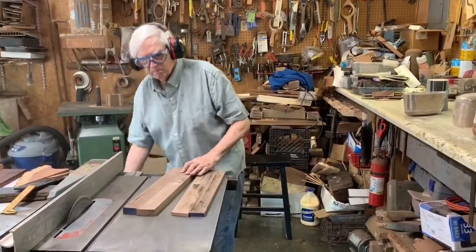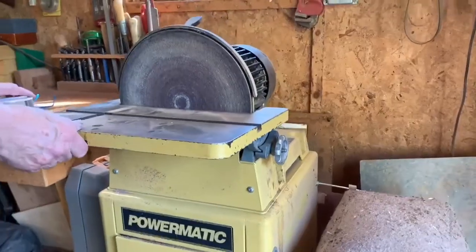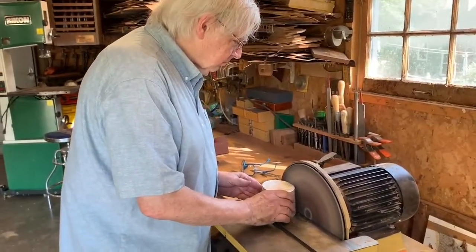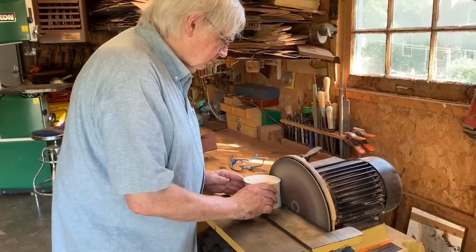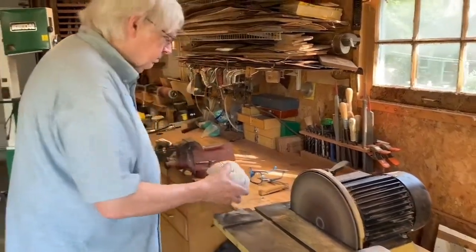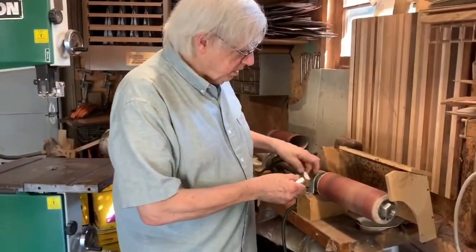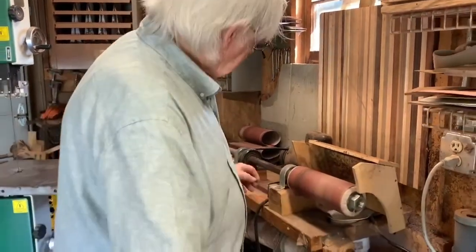Is there a lot of sanding involved in making your bandsaw boxes, and are there any special tools that help you achieve that unique look? Yes, I use a couple of tools often found in workshops. A 12-inch disc sander is a standard tool people have around just to remove stock and smooth a surface, and I use that for a number of purposes. The next tool you see is an inflatable drum sander — that's probably the most unusual tool I have in the shop.